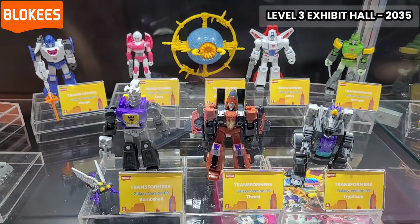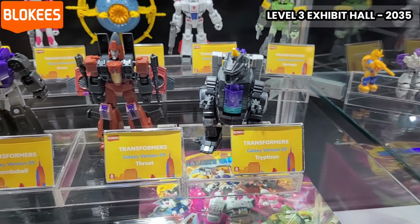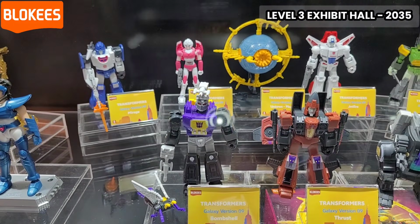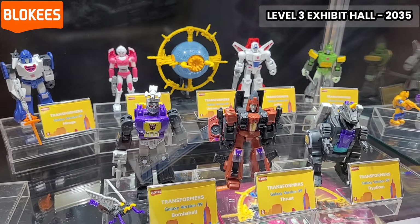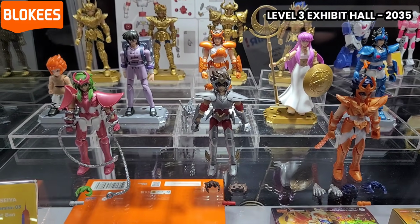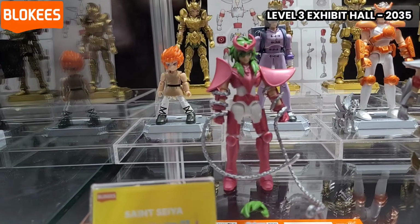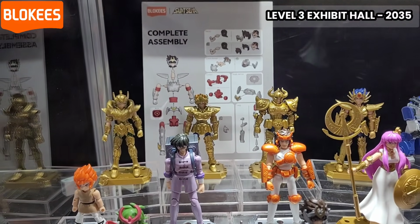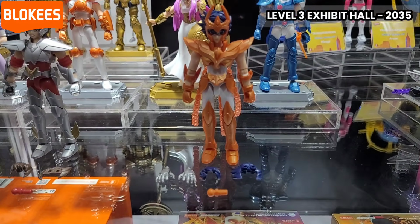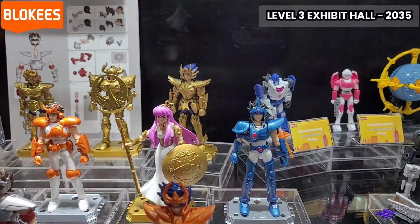This is the latest Galaxy version that came out. Have you guys seen the skit that I put together? If not, you can check it out in the shorts. We got Thrust, Ripper, Insecticons being completed now, 3 of 3. Mirage, RC, Jetfire, and Springer. They all utilize the new Galaxy mold as well. More of the Saint Seiya stuff. I think these guys are also Galaxy class. But that looks pretty dope. More of the assembly instructions back over there. Vibrant colors. I may need this guy just for the sake of orangeness, you know what I mean? And that looks pretty great.